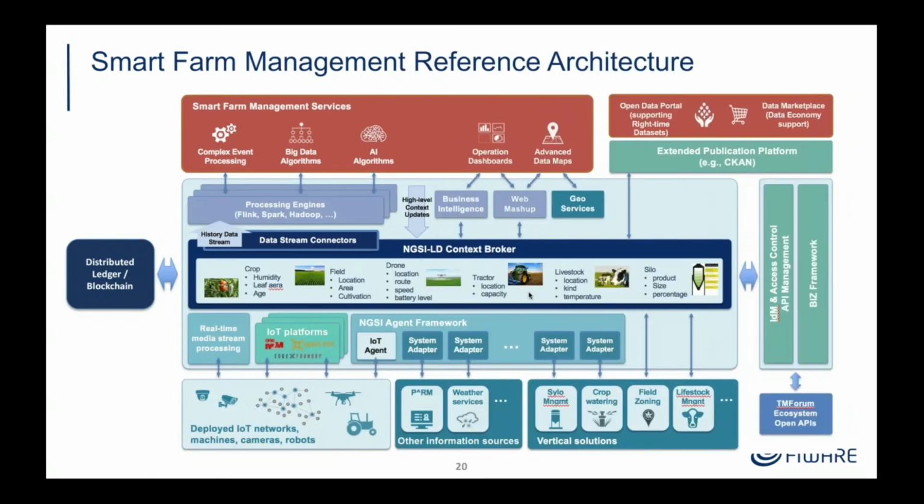Elements that are new compared to the reference architecture I mentioned before, and that I wanted to highlight, are, first of all, the way to integrate with blockchain technology and distributed ledger technologies. We talk about digital twins. We talk about context that is constantly changing over time. And these updates on the state of digital twins can be modeled as the transactions that I may wish to store on the distributed ledger. This will provide a basis to perform auditing and logging of transactions, and to guarantee in a trustworthy manner the transparency of processes and also the ability to certify those processes.